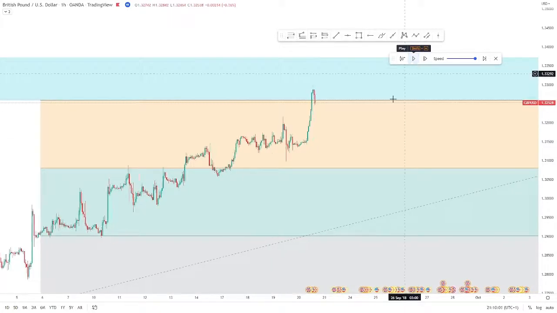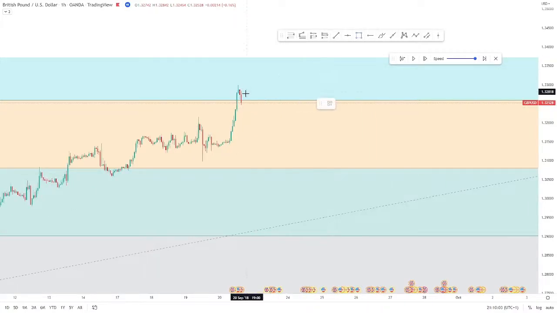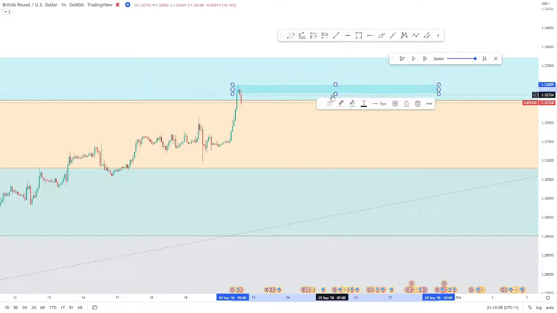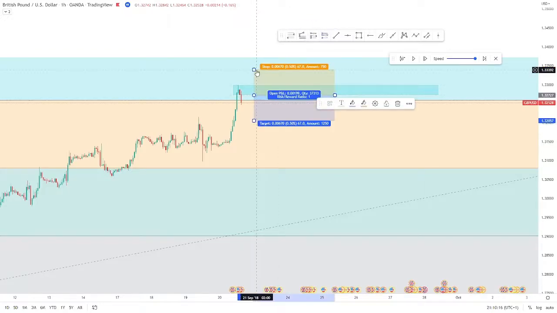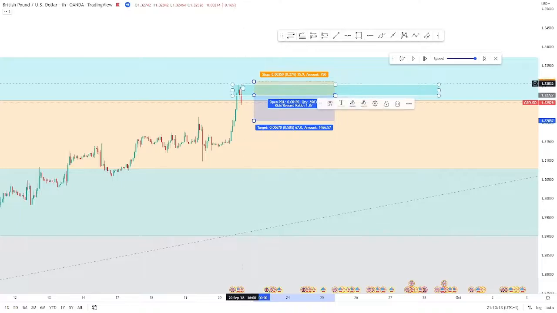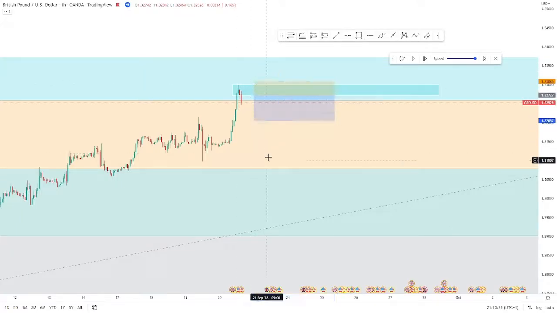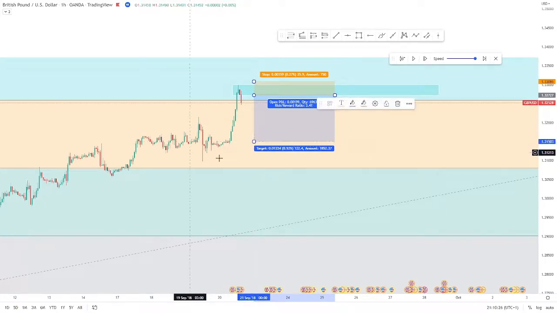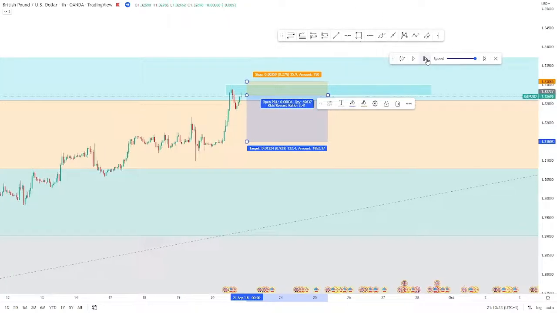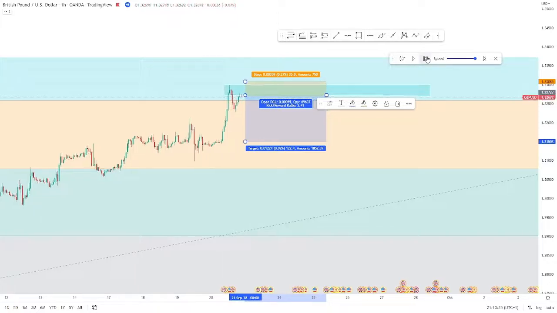All right. So here, as you can see, we have a supply zone where we can put a short limit order over here, with a stop loss above this wick. So go for short over here and aim at least here, or 2 to 1 as you like. So just wait for the retest right now. And we got our retest over here.